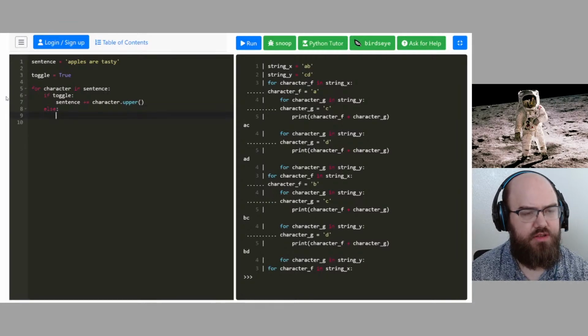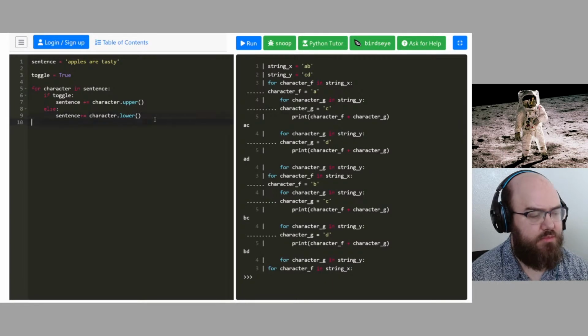Now hit enter. And we have 8 spaces of indentation, which is the right number for line 9. So type sentence plus equals character dot lower. Okay, that's a good start.